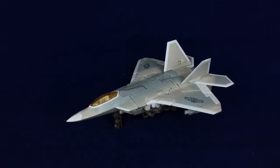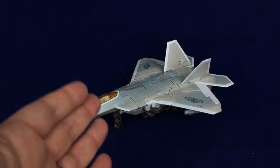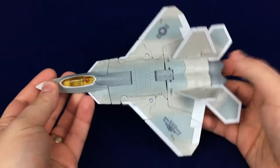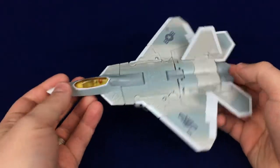And today it is all about Studio Series Starscream, the first Studio Series figure that I've managed to get my hands on. Thus far, the only one, but as of this recording, the 2 leader class figures I pre-ordered are actually on the way, so that will change. But yeah, Studio Series Starscream.